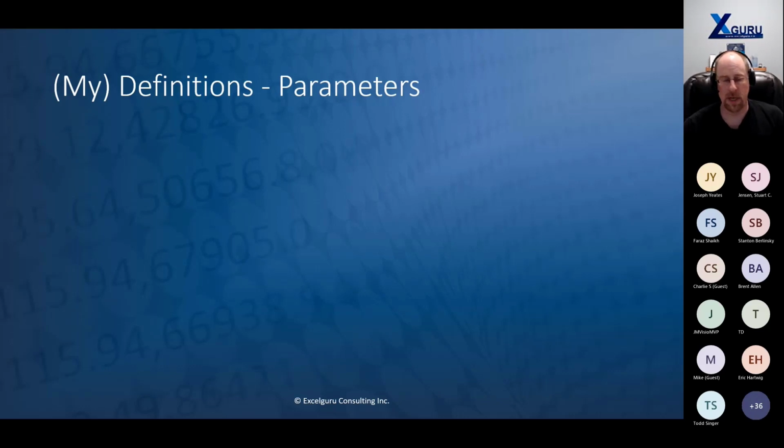Now, that's queries. Let's talk about parameters. What the heck is a parameter? So let's start with, but a query is from an external source. Most of the time, yes. A simple query, no. A simple query cannot be from an external source. So thanks, Henry. That's an important thing.